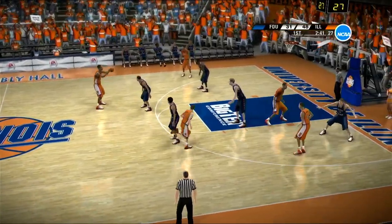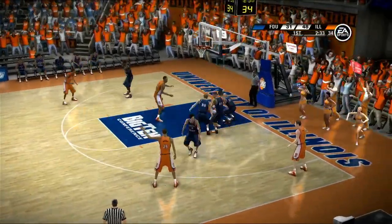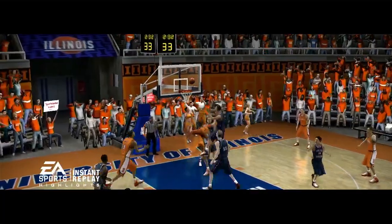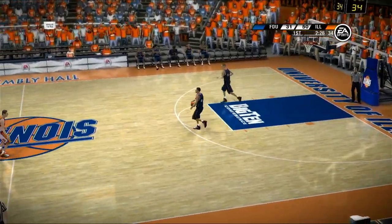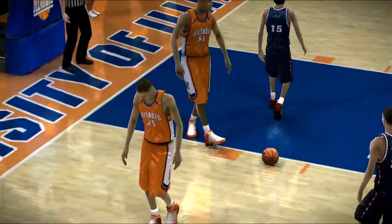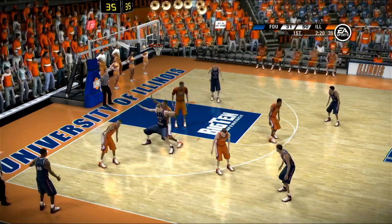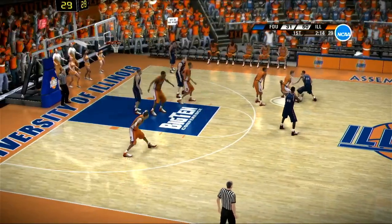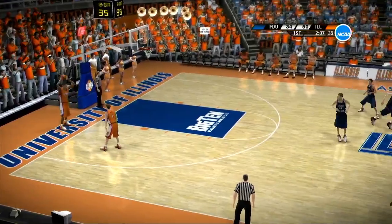Look at that spacing. Had him in the post and didn't pass it in — reverses it. He throws it up from downtown, trying to draw the foul, and gets that one to fall. In the paint, that's a foul. That one puts the personal in personal. Picks up the foul. Poor play defensively — look at the facial expression. Dump it inside, goes for the deep one. It looks as though the students are all wound up and ready to agitate the opposition.